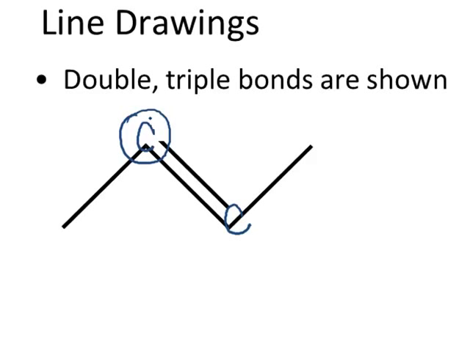You can see that that carbon already has a single bond, which is attached to another carbon, and a double bond attached to another carbon. That gives it a total of 6 electrons, which means it must need one more single bond attached to a hydrogen. We don't draw any of this detail when doing a line structure, but it's important to know that it's there. The same thing would be true for this carbon. It must be attached to one hydrogen.